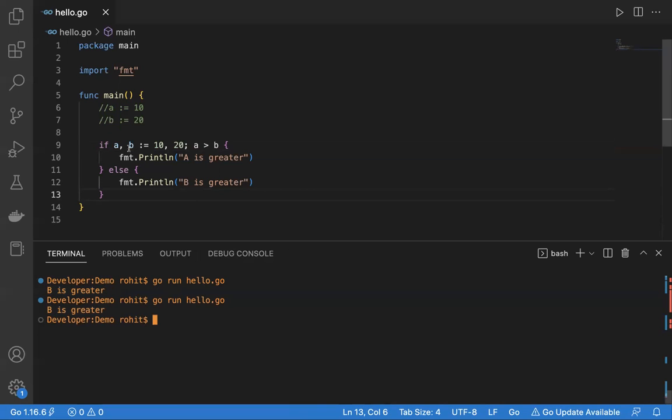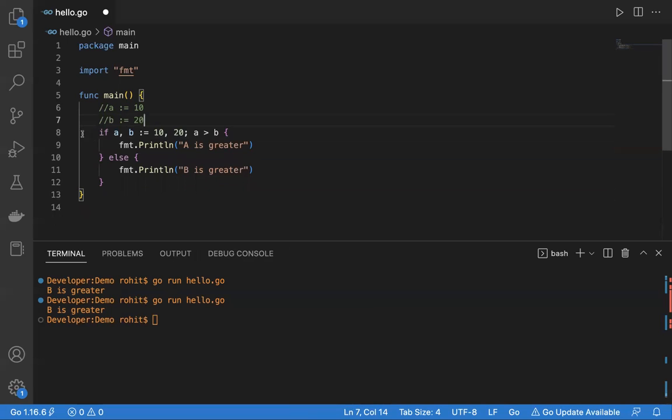The output is the same. Now what's the difference between this syntax and the other syntax with declaring or initializing the value above it? There is no difference. The only difference is the syntax. In this syntax, I have initialized the values of a and b within the if condition itself, rather than initializing them in any other line.